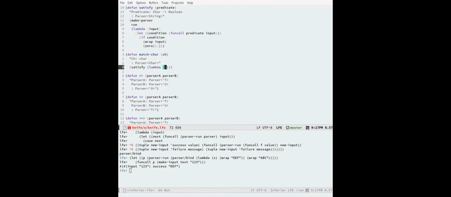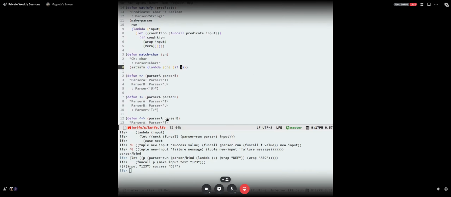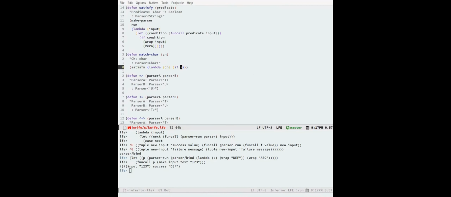Lambda input. Lambda with the char. Yes. Then we need to pick the first element, but first we need to change the names. There are two chars here. Yes. Now the function is: how do I take the char? char equals input, but dude, equals input. That's it. But wait, how do I take the input?